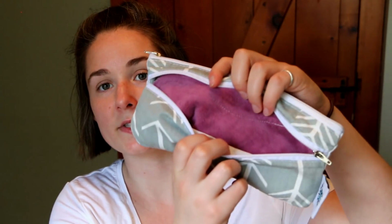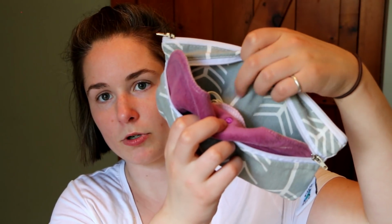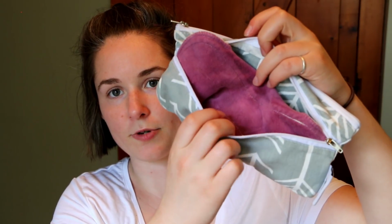Now with the top, you would open it up and you can put your cloth pads in there which have been used. So that can fit a bunch of cloth pads, and then I usually will put my dry cloth pads, which I haven't used yet, in this compartment right here. And so I actually have one right here. This is what the compartment looks like. It's just more of the gray. Now since these ones are dry and not used, I would just put it in this dry compartment. And I can usually fit like 2 or 3 in here if I need to, if I'm going to be out and about during the day. So that is my first thing.